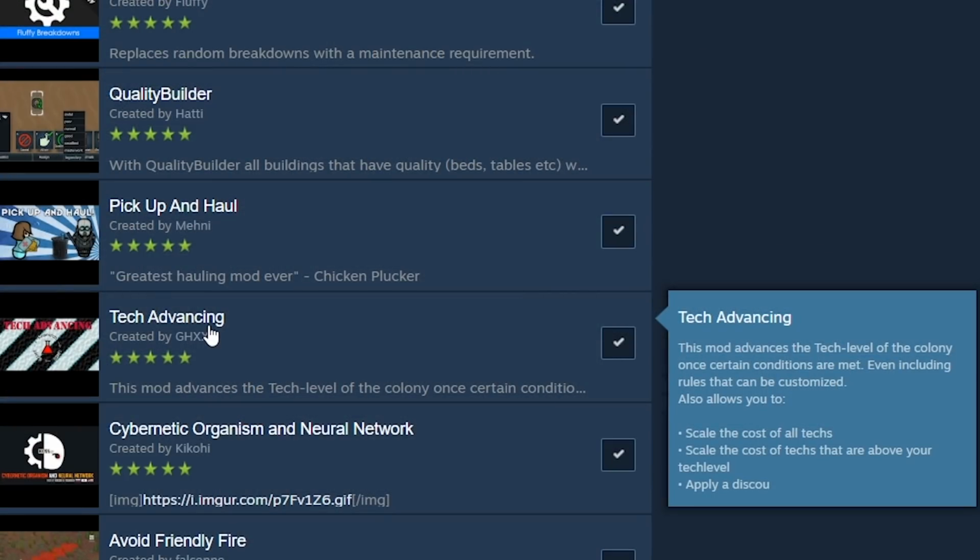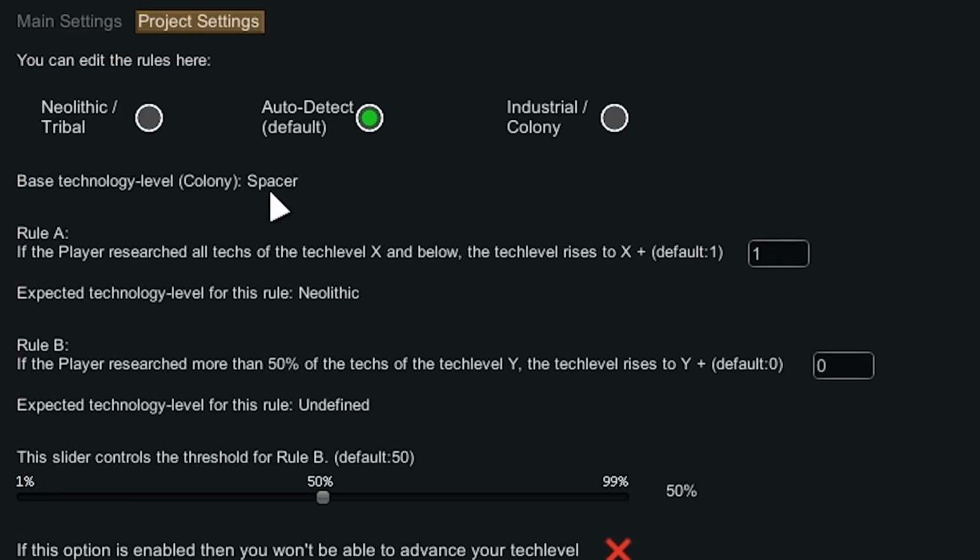Tech advancing is pretty important, especially if you're starting with a tribal faction. If we go over to its config, on this scenario we start with the tech level spacer. The default is that you have to research all the techs below a certain tech level and then you'll advance to the next tech level. Or for the next rule, you can make it so you only have to research a certain amount of tech, like 50% of all the techs, then you'll advance to the next tech level.